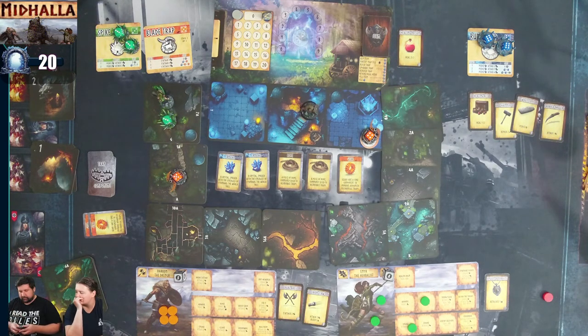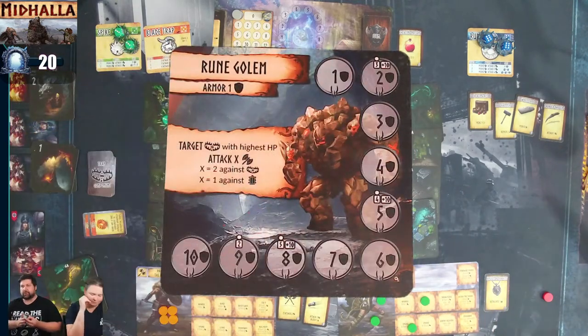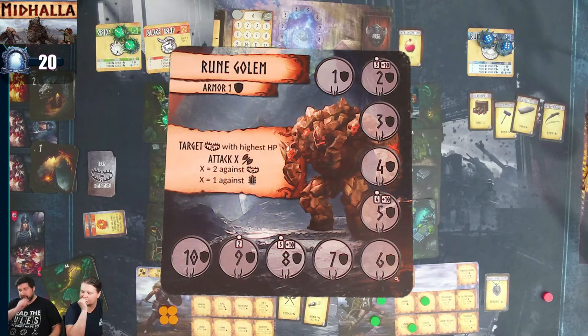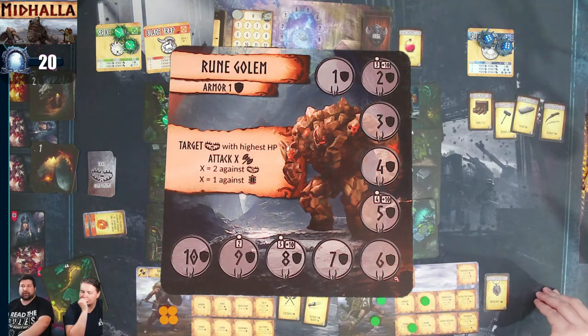Okay. Where are you starting? Always do the same order, so it'll be right here. First enemy is going to be a rune golem. This one does have armor, so every time you attack, it's going to reduce by 1. And for us, it's going to have 9 health. Target the trap with the highest hit points. Attack, which is going to be X. X is going to be 2 against a trap or 1 against the gate.